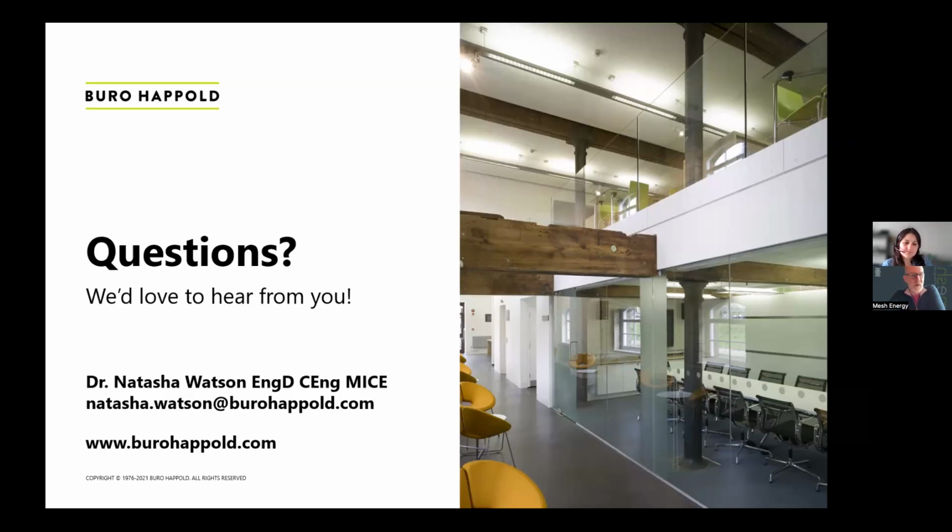In terms of the mindset shift, which a lot of this is prefaced on, you talk about fees and having to get consultants moving that shift from later RIBA stages to earlier stages and looking at the fees available, etc. Mesh Energy is obviously a consultant, and we're always advocating people engage with us earlier. But the reality is, who's picking up that bill? How does that fee structure work?